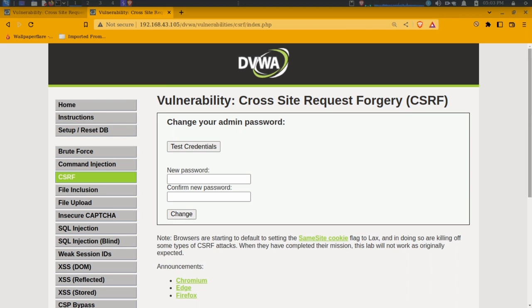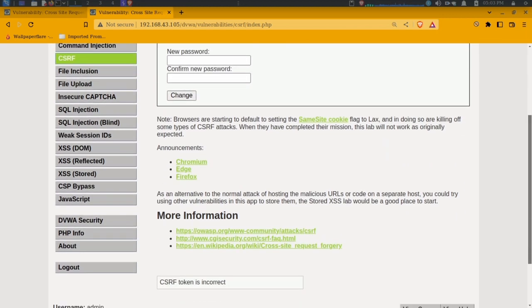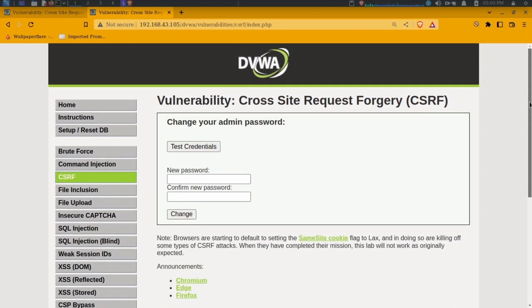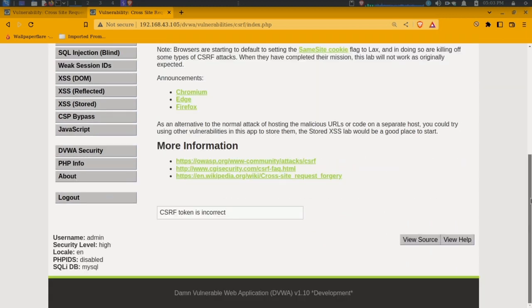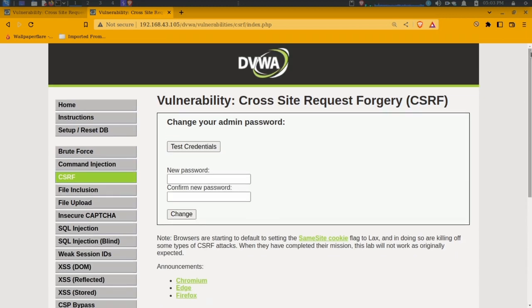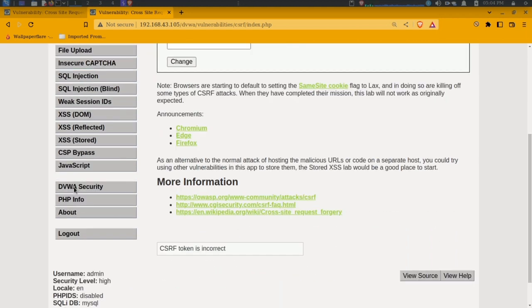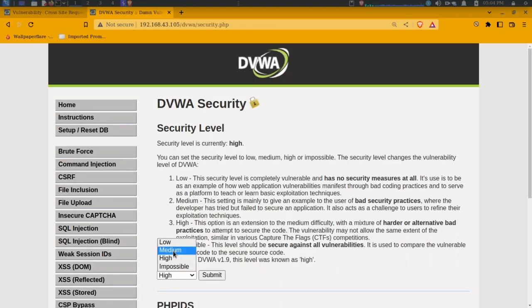I'll get it right for you. I think I don't have an active connection to the internet right now. I'm just doing this from a local server, from my phone hotspot. So I'm just going to perform this with an XSS attack. I'm going to change the security to low.